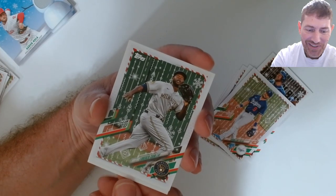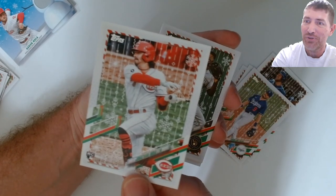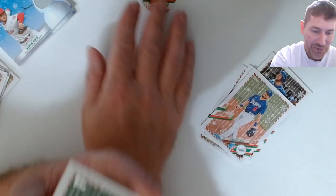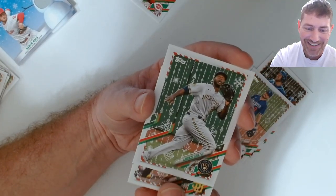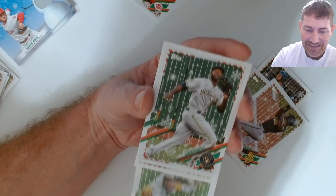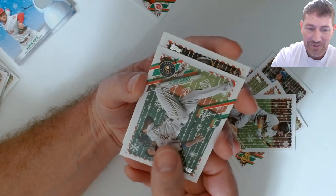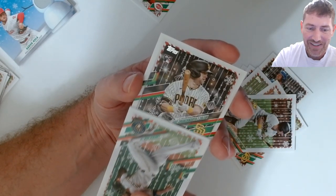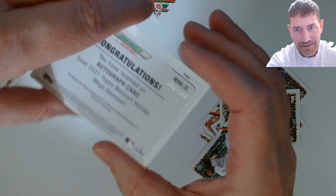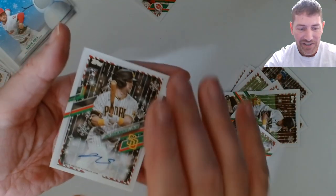Here it is! There it is - Jonathan India rookie. Boy, that was just a few card spots away from being in the right spot. You never know - oh no, I do know because it had a different bottom. That sucks. Luis Camposino. Jake Cronworth - wait, who is it? It's a Padres card - a Tatis? No, Jake Cronworth! 92 out of 100! Last year I pulled a Dustin May out of 100, this year I got a Jake Cronworth numbered patch - hot dog!